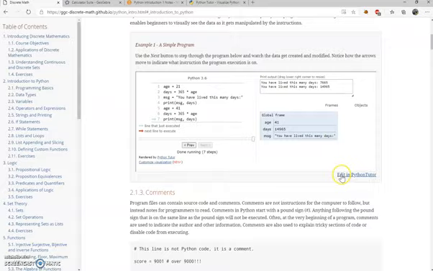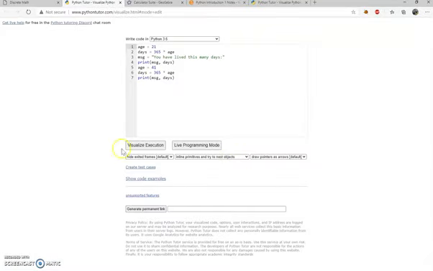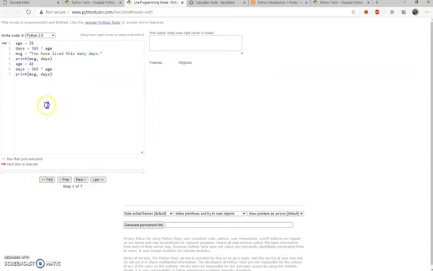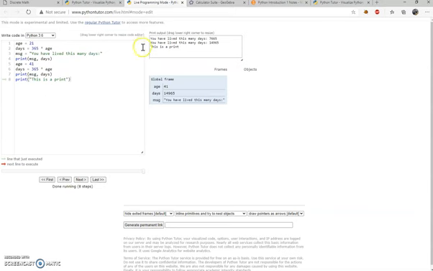Now, if you click Edit in Python Tutor, it automatically opens up that code in this visualized execution mode. Now, once you're here, click on Live Programming, and now you can run this step by step. You can start over, run it step by step, skip to the last, and then you can edit this. Say you want to print out something at the end that says this is a print. I'll skip to the end, and now you can see it has this as a print now. All right, going back to the book.